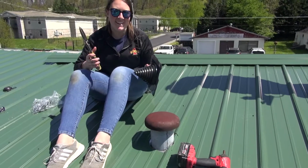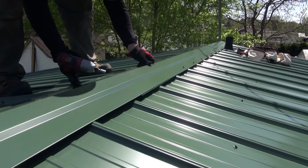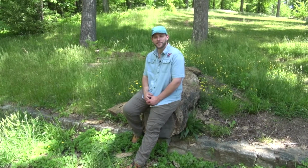Once the ridge cap is done, all that is left is to do a quality control check. Have your group check all the screws to make sure they were driven appropriately and that none of them have missed the purlins. Once it passes your inspections, climb down, have a sip of water, and congratulate your group on a job well done.